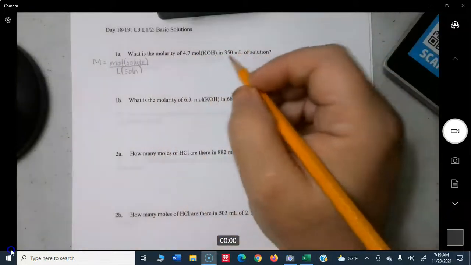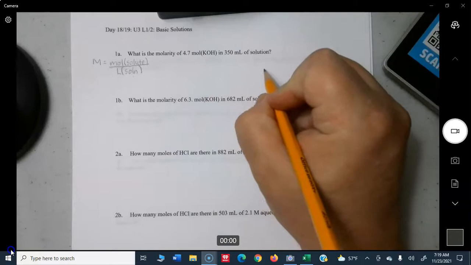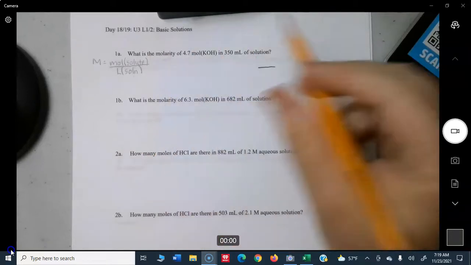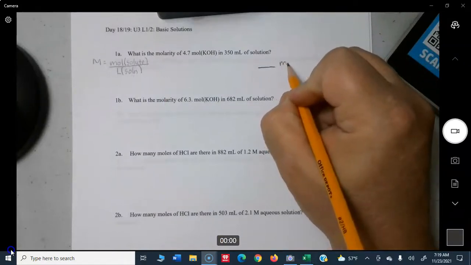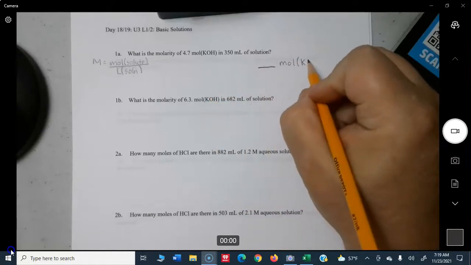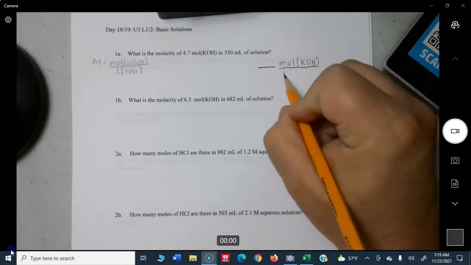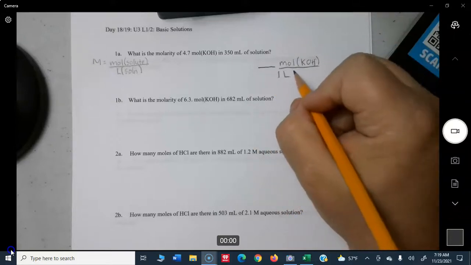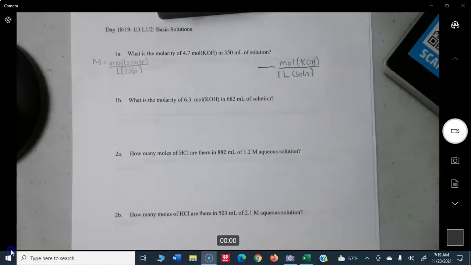Okay, so we're going to set up our stoichiometry. Whenever you see molarity, you don't want to write it as a big M in an equation. You want to write it as what it is. So what we're looking for is moles of KOH, potassium hydroxide, for every liter. You can put the number 1 just to emphasize that you want 1 liter of solution on the bottom. So that's the potassium hydroxide and water mixed together.